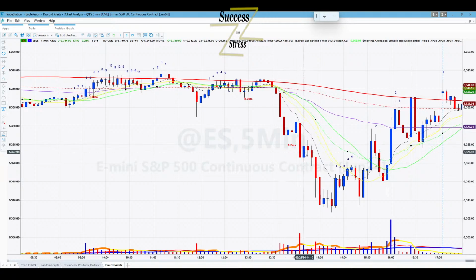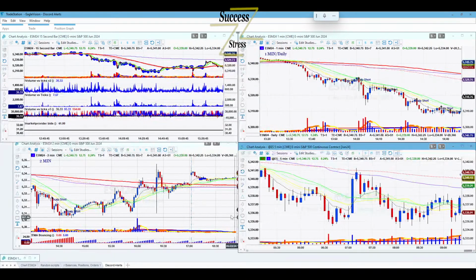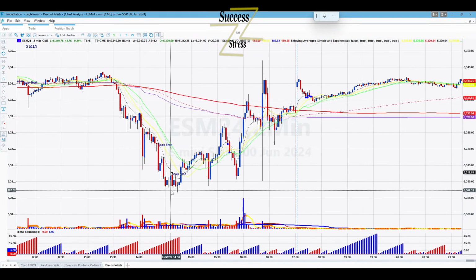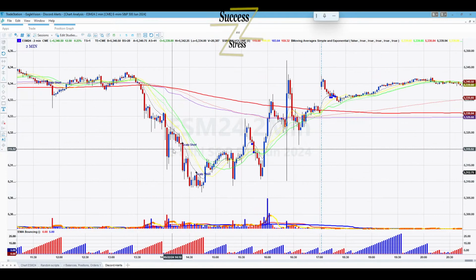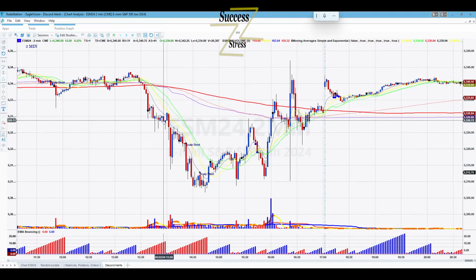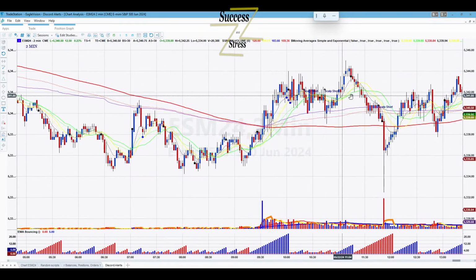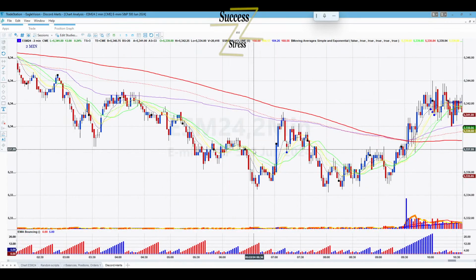So again, what are you gonna do with news? You just better stay out of the market. Okay, and then on the 2 minute time frame, did we get any signals here? Just a scalp short, which it didn't work as well on the 2 minute time frame. I mean, here, this would have been a great entry for a scalp short, but overall, it seemed to work better on the 1 minute time frame. Noted.